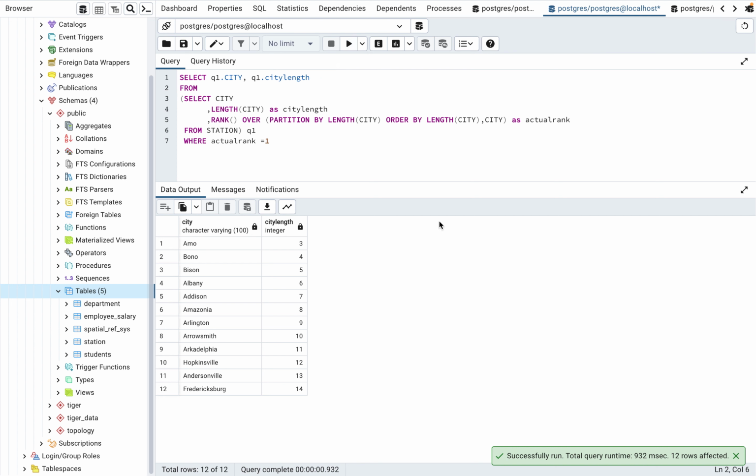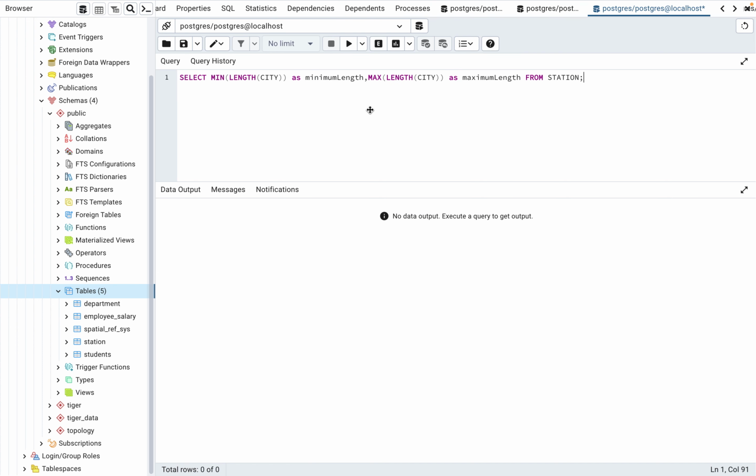So I will only have one. This is now becoming very simple, because we have only one entry for each length. We have avoided everything else, and now we only have one city for each length. Now I can see that this will be my shortest and this will be my longest city. Now I will go to one more query, where I will get the shortest and longest length.